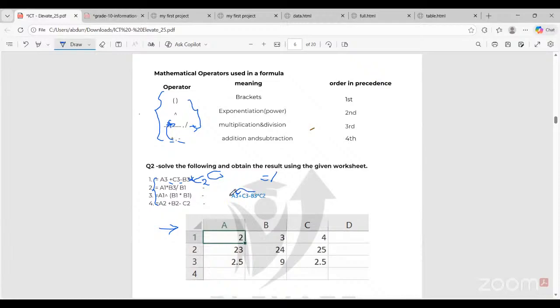So this is the order you need to follow when solving formulas. You need to first look at a formula and see what operator should be solved first, what calculation should be done first based on the operator's order, solve that first and then go in the next order.